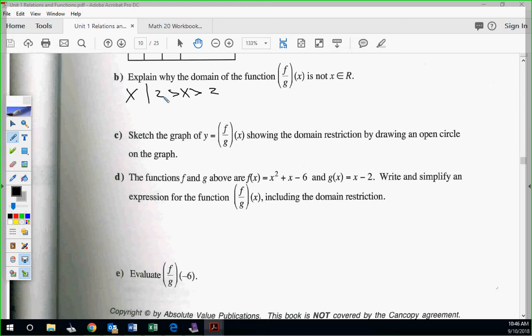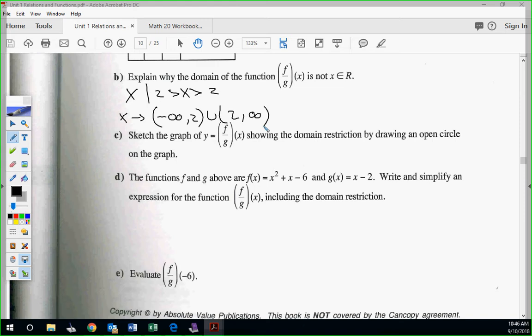Okay, interval notation, you can write it as, okay, so all round brackets, we're not including 2. That's simply just saying negative infinity to 2 but not 2, and 2 to infinity. The union just means connected because we have two intervals. Okay. The U stands for union.